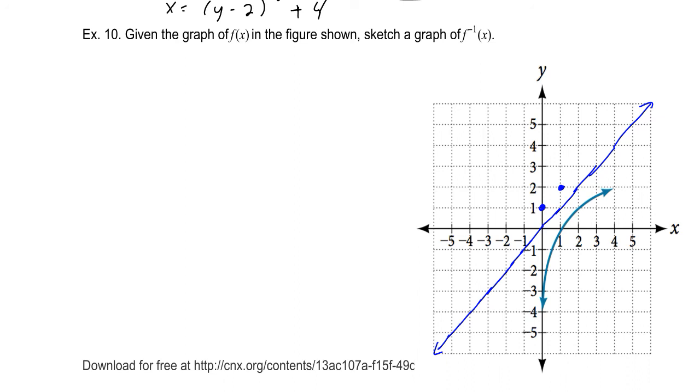It looks like the original approaches the y-axis, so this function will approach the x-axis, turns there, and it's going to continue in that fashion. So if you turn your head 45 degrees to the right, you can see that these are a reflection of each other across that line. That indicates that the x and the y, the inputs and the outputs, are reversed. That brings us to the end of this section. So double check at the very beginning, go back and look at that equation that we used to verify, and see if you can tie how that is related to this last question, because they are very much related.